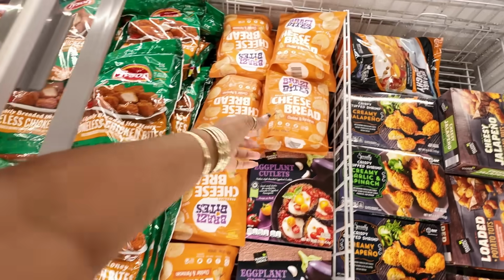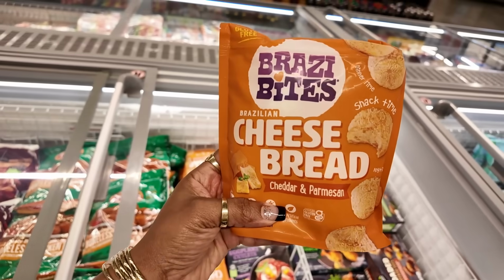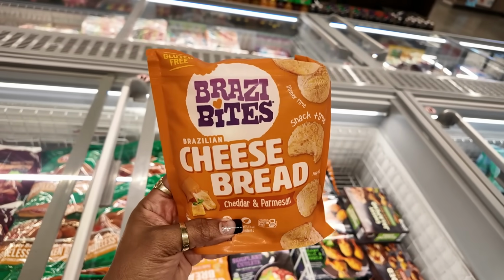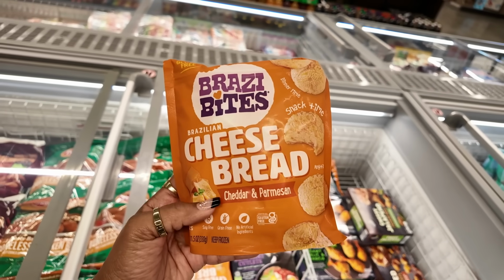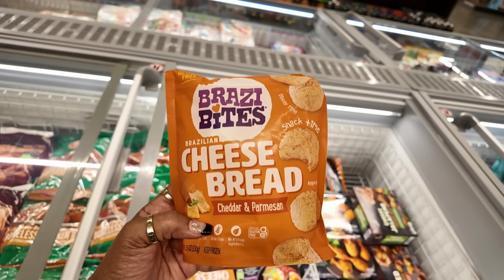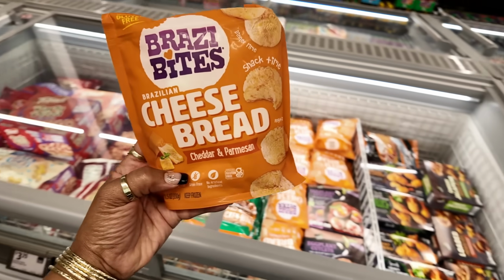Cheese bread right here, cheddar and parmesan. I want to say this looks like that cheese bread that I tried before at Sam's Club. This one is Brazilian cheese bread. We liked it, but I never purchased them again because you had to buy a big old box of them. This one is only $5.49.